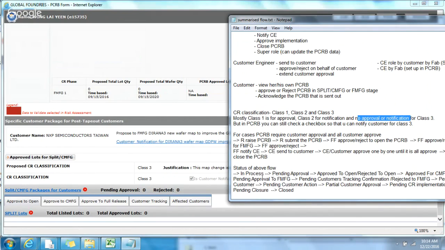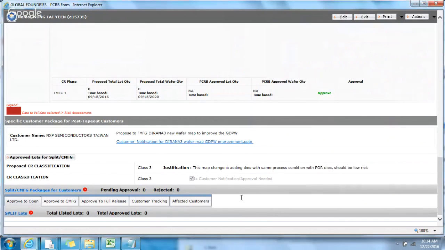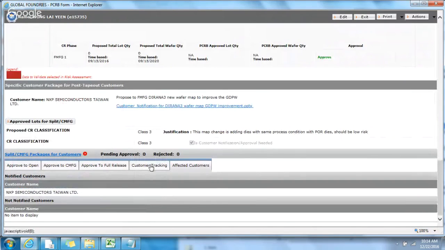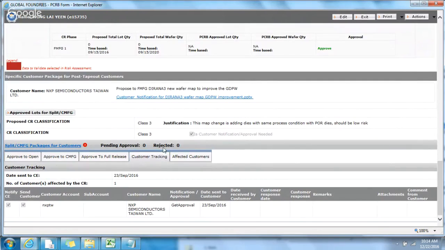If you say this CR is Class 3, there is a checkbox you can check here. If you check it, that is where they will send out the approval request to the customer. In the customer tracking table, you will see that it is waiting to get approval.